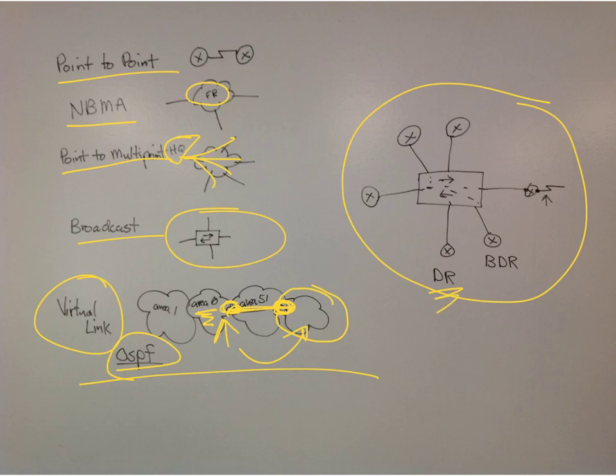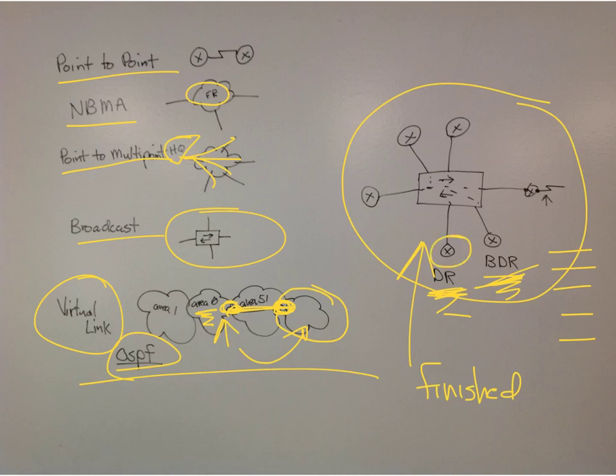We talked about DR, BDR, and the students, I think, finished this lab, which overemphasized how you have to manage the determination of a DR, BDR. And we ran through the curriculum, which has a list you can go through that talks about that. One of the key points is once a router becomes a DR, you have to reset the processes for OSPF if you have another one that should be the DR.